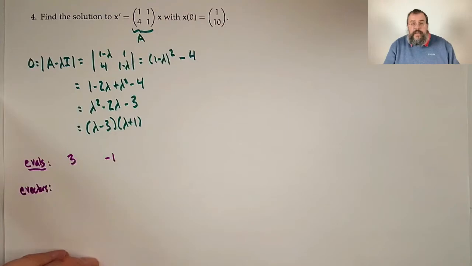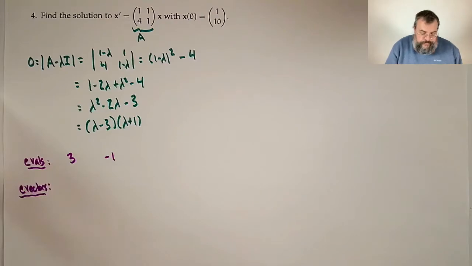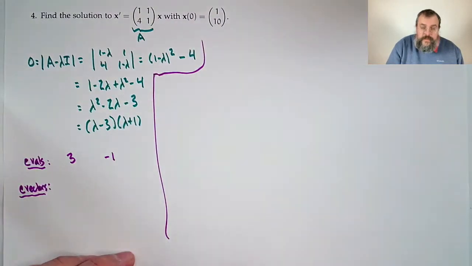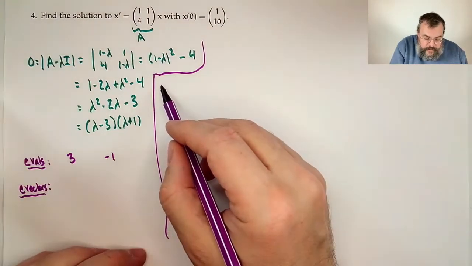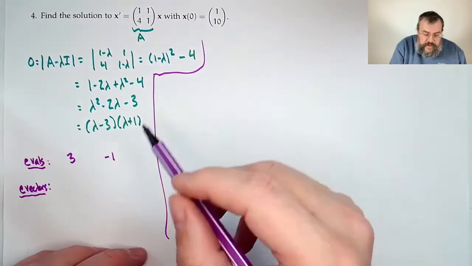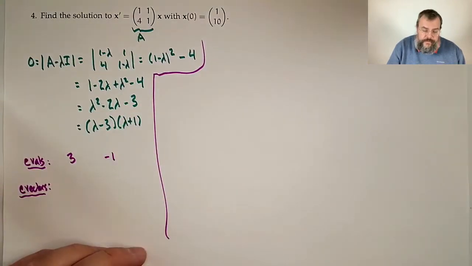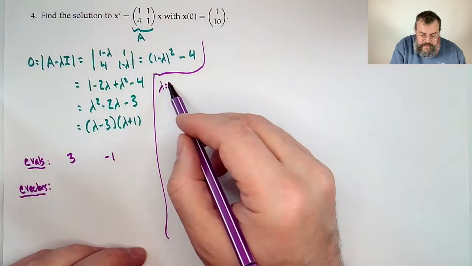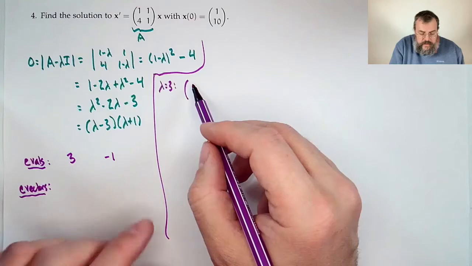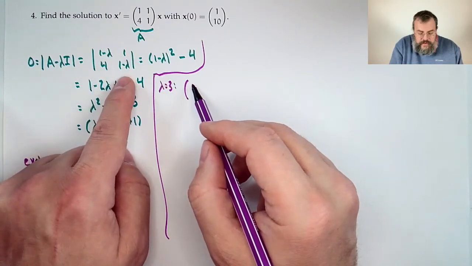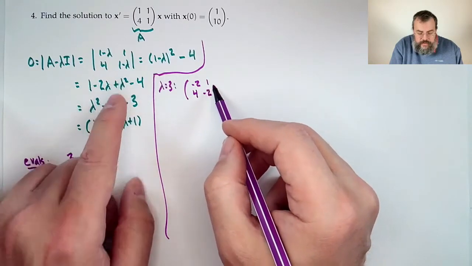Okay, so there's going to be an eigenvector for 3, and there's going to be an eigenvector for negative 1. All right, so let's do these, and it's actually not so hard. So the idea here is to focus on A minus lambda I, and we have the general form. We just plug in the right value for lambda. So suppose we want to do lambda equals 3. So we're going to do our A minus lambda I. So just everywhere you see lambda, put a 3. So minus 2, 1, 4, and minus 2.